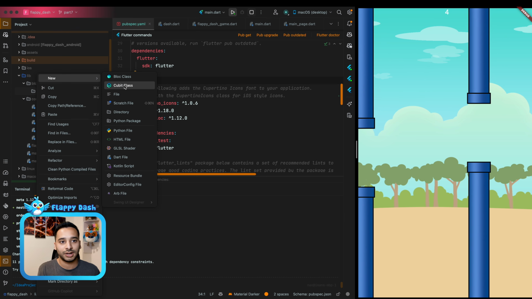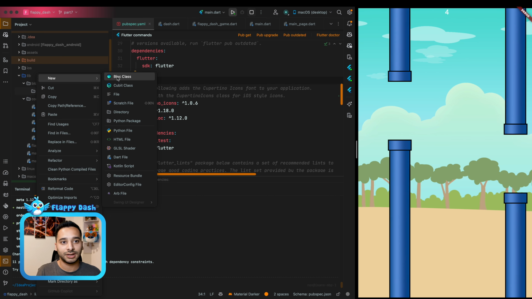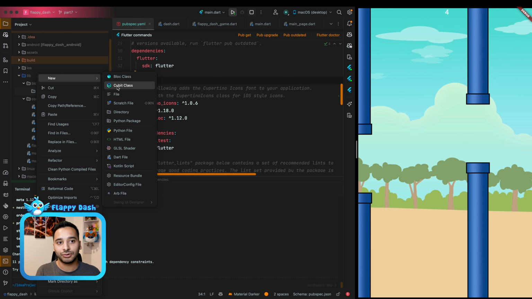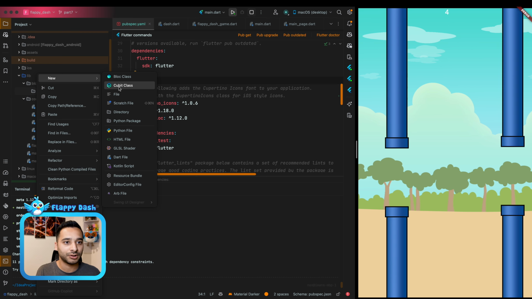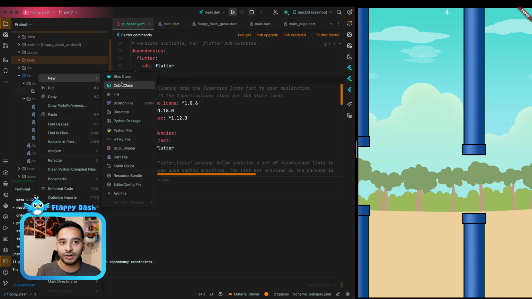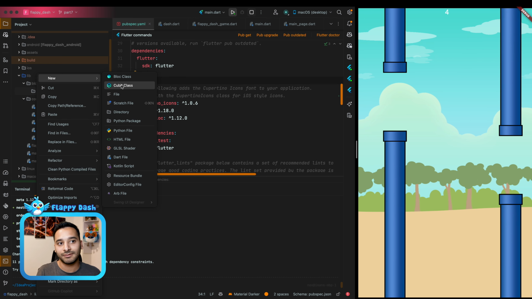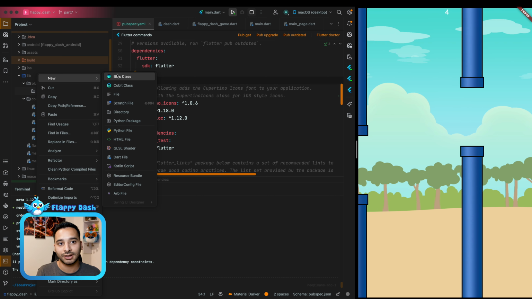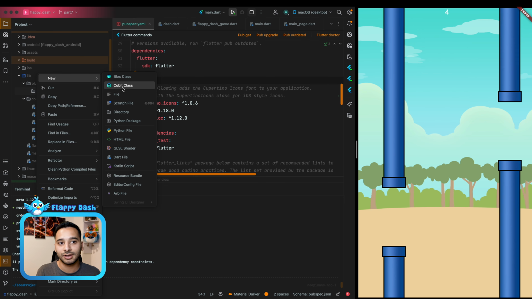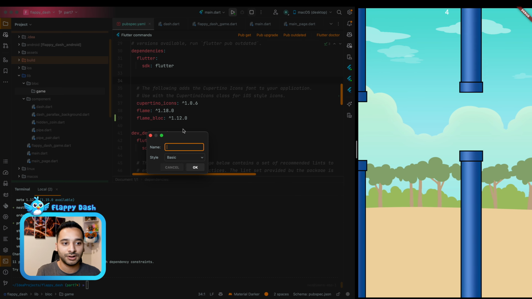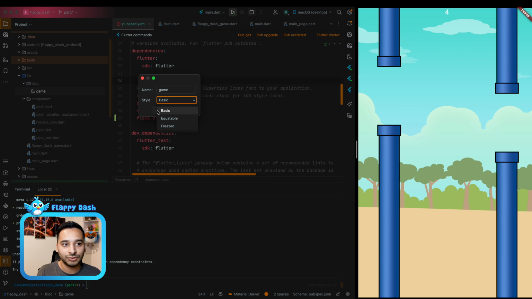I'm going to create a new cubit class. There's a difference between cubit and bloc. In my opinion, bloc is more complicated, but cubit is simpler, and I think it is perfect for our game. So I'm going to use cubit here. If you want to know the differences in detail, you can write me in the comments, and then maybe I will record a new video to compare bloc and cubit. But it is the simpler one, so you can just have some functions and call them from the UI. I'm going to use this one and name it game.